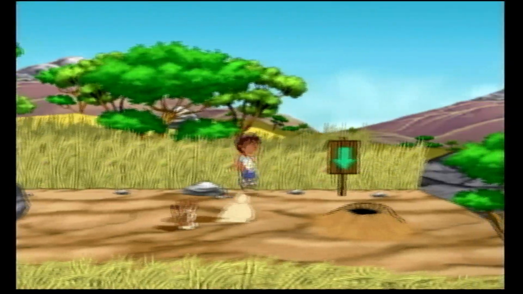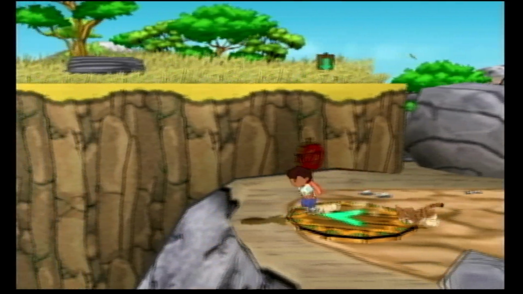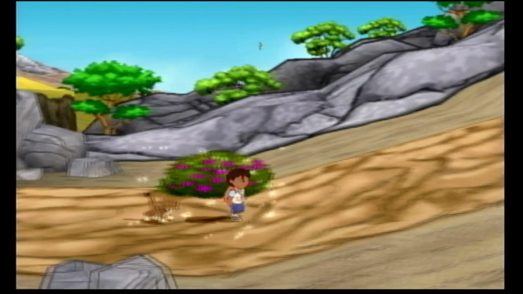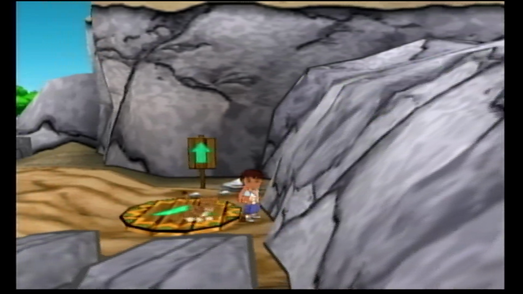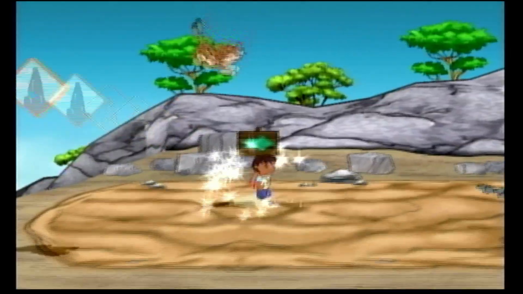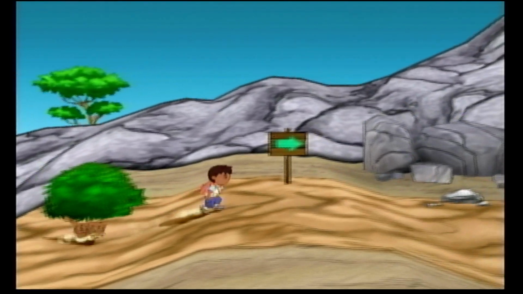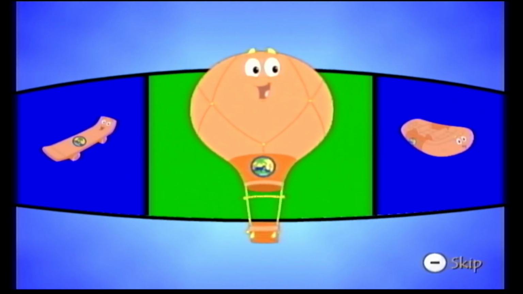This is a mirror. There's something inside that bush. We need some. I'm Rescue Pack. I can change into anything, Diego. Tilt the Wii Remote to find what you think Diego needs and press... Do you think this will help Diego? Could Diego use this? Will this work? Is that what Diego needs?